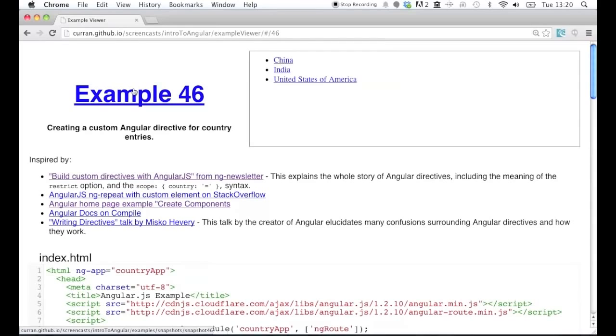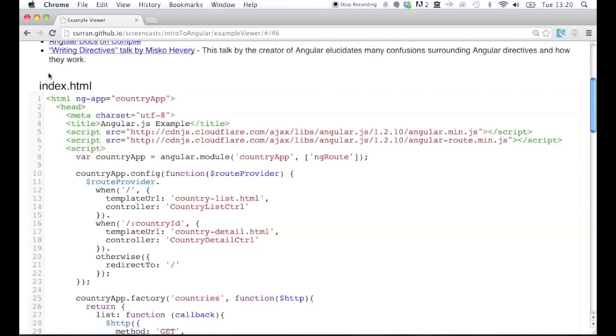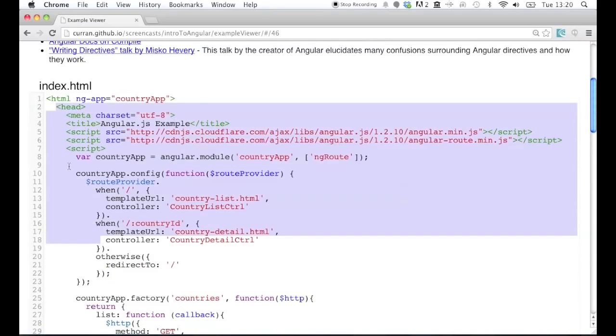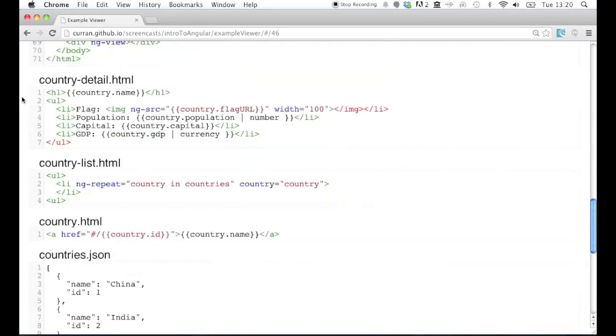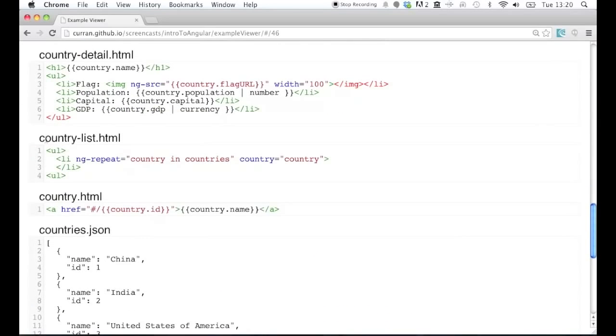And as an aside, this example viewer is what caused me to have to figure this out. In this example viewer, which is an Angular app, all these files had to be loaded separately, like index.html, countrydetail.html and countrylist.html. The way I did it in the example viewer is using a directive for loading each of these.